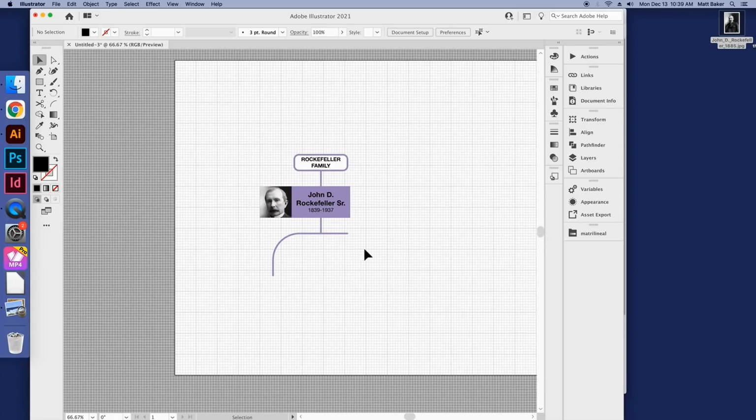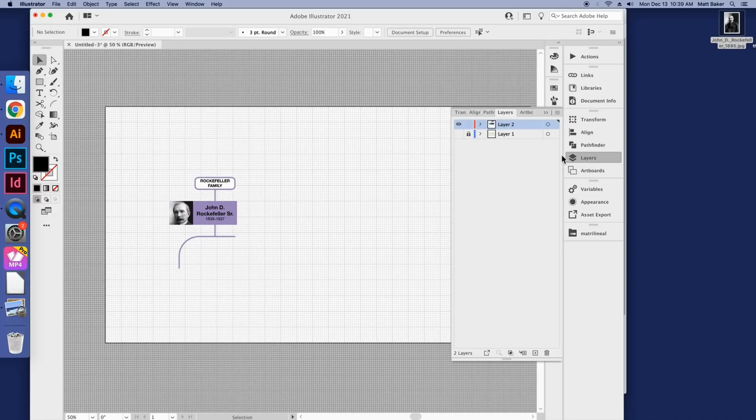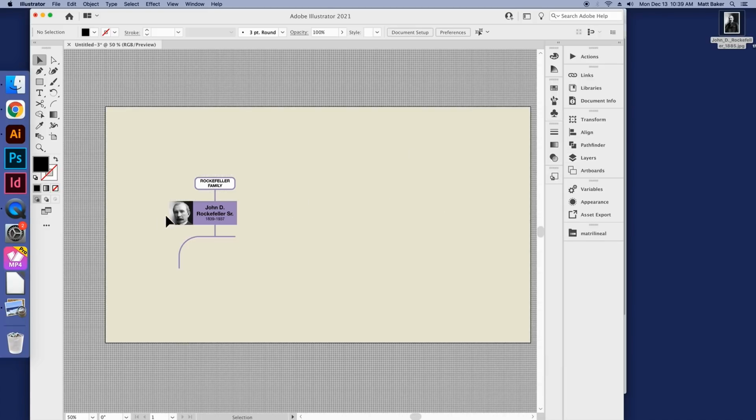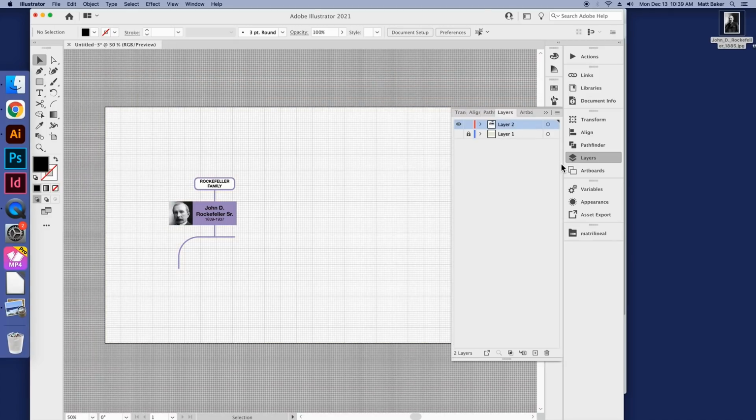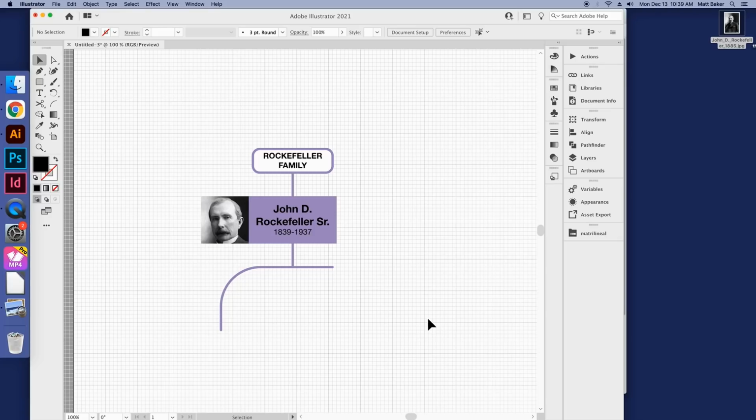All right, so those are the main functions that I would use, and then I just keep building the chart. And then when I'm done, I would go over here to layers, make that bottom layer visible so that it puts the background on it, and there I would have my chart. Oh, I know one more thing I should probably show you. As I mentioned in the LibreOffice tutorial, there's two main things that every graphic designer uses a lot, and that is align and arrange. So I've already shown you aligning. What about arranging? Arranging means what thing goes on top of what.